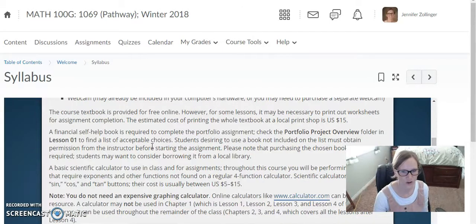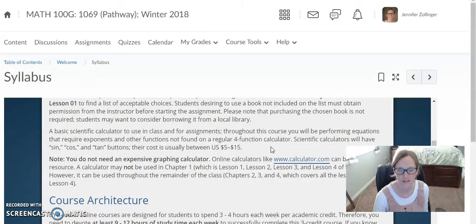You'll also be doing a book report on a financial book, and there's a list you'll find in your first portfolio folder that you can choose from. Maybe purchase that, check it out from the library, or borrow from a friend, but you'll need access to one of those books. Then a scientific calculator, just something basic, not an expensive graphing one. That $10 Walmart calculator is perfect. You'll want to have that.